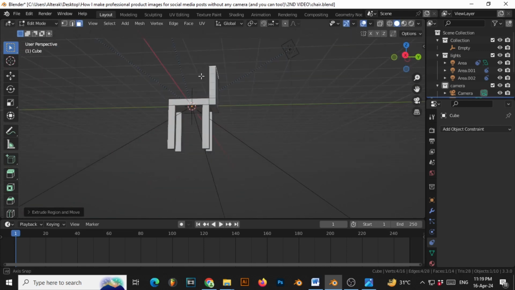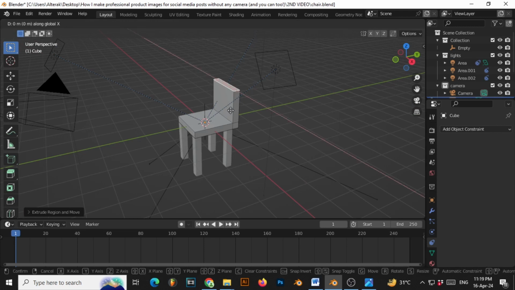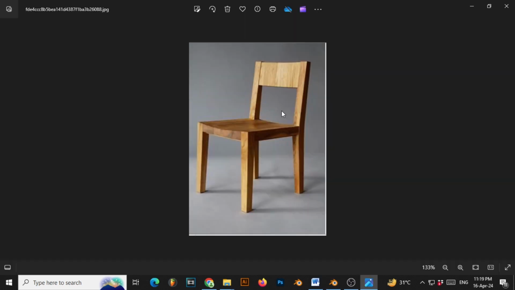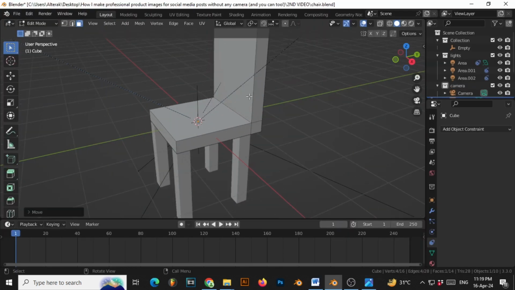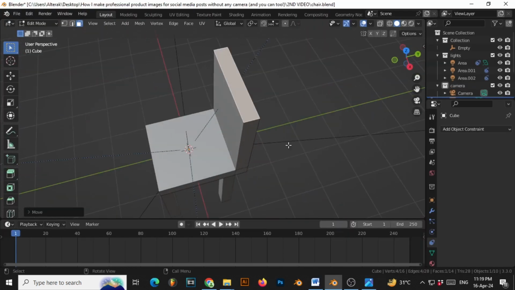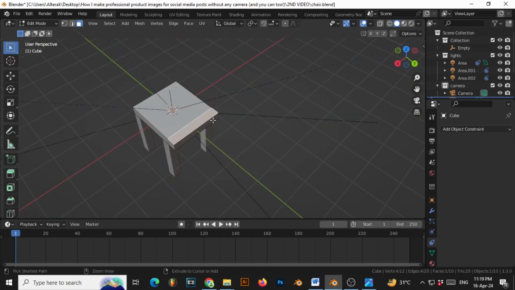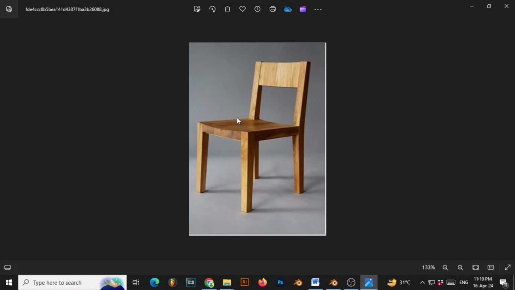Now I guess it looks like a chair. Well, there's a hollow thing around there, so maybe we can make it like that. Maybe we can make it hollow.